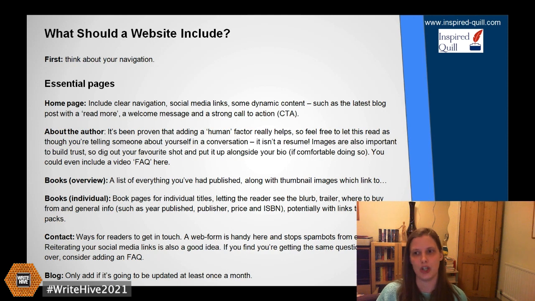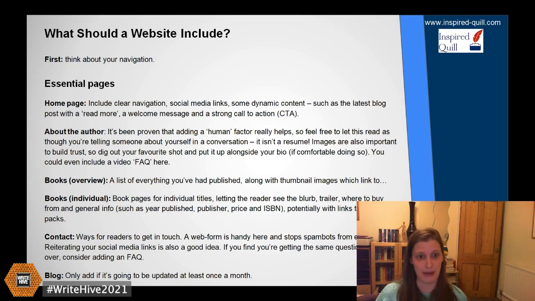This homepage is kind of like your primary shop window, right? For a lot of people, not always, it's going to be the first page they see. It needs to make a good impression, and it needs to gently nudge the visitor to take the next action that you want them to take, whether that's following you on socials or signing up for your subscription, your newsletter, although we don't call them newsletters anymore, and I'll tell you why later. That's a really important factor of the homepage.